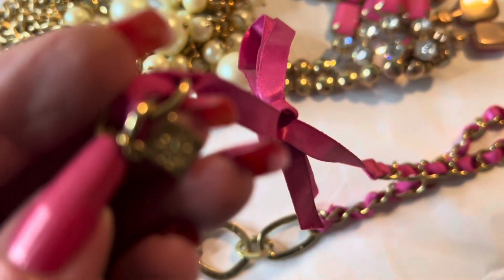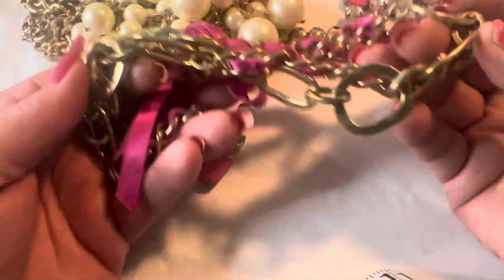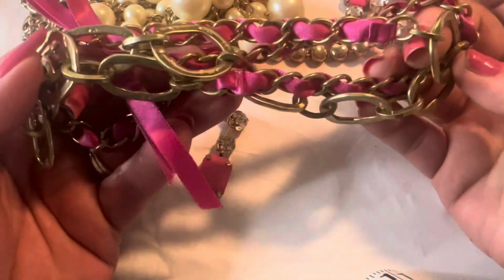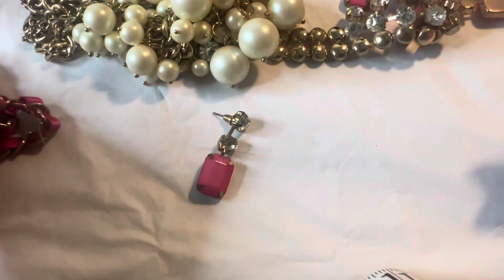This one does have some type of a tag on it. And I'll give you guys a close-up look to see if any of you recognize this maker's mark. It's not one I'm familiar with or that I believe I've ever run across. I could be wrong, but either way, this is not a great piece. I can't say that I'm disappointed with this lot because this is the only really bad piece I've found in it so far.